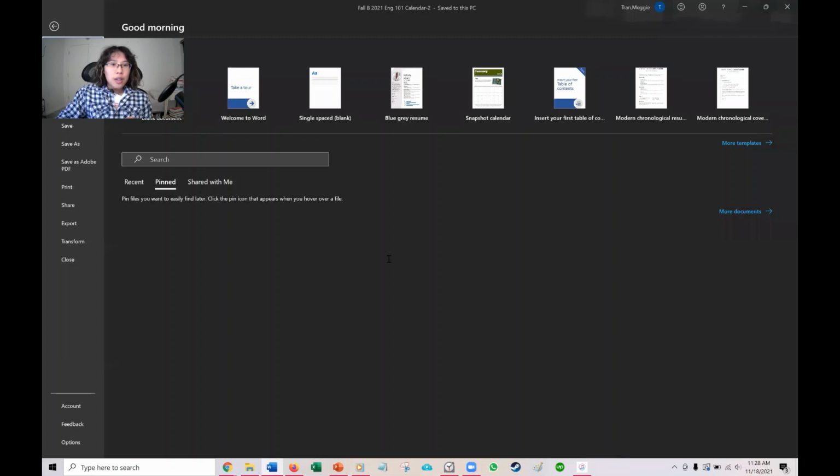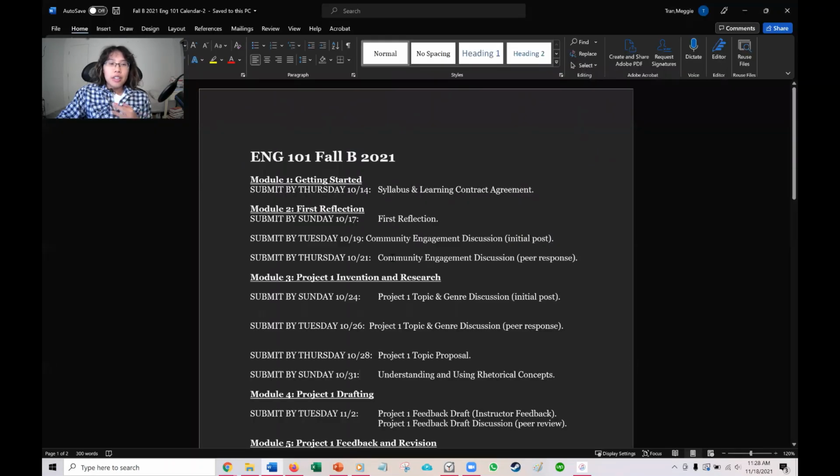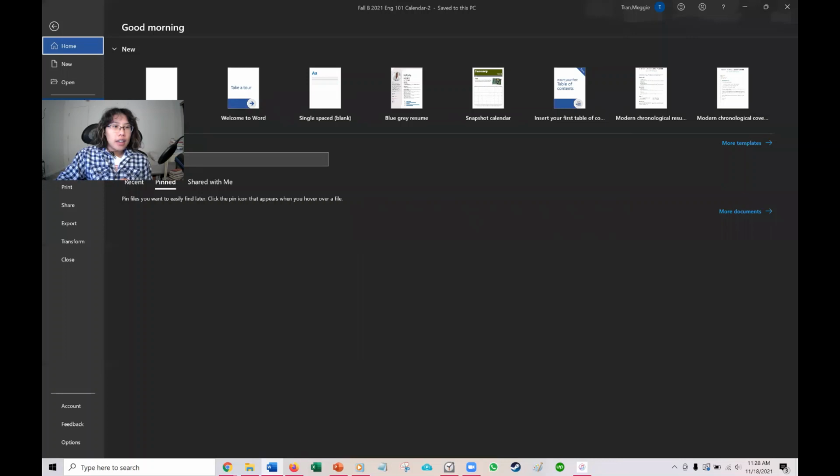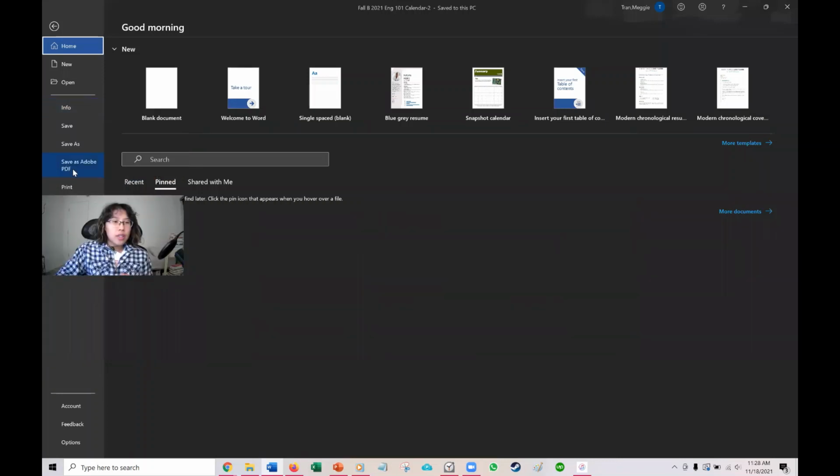I'm just using my calendar for my English course as an example, but just pretend this is a reflection. What you're going to do here is go to File, and then click Save as Adobe PDF, and then you can download it somewhere on your computer, and it will convert from a Word document to a PDF, okay?